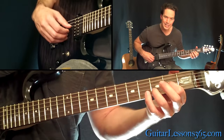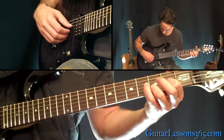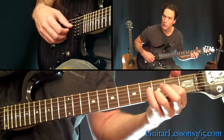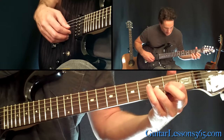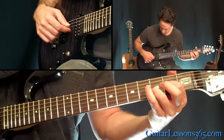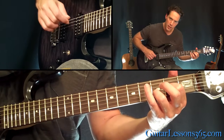Then we're going to come to a D suspended 2nd chord. And you're going to be picking the open D string on the 4th string. High E is open. Pick across those 3 strings, then again just down to the 2nd.